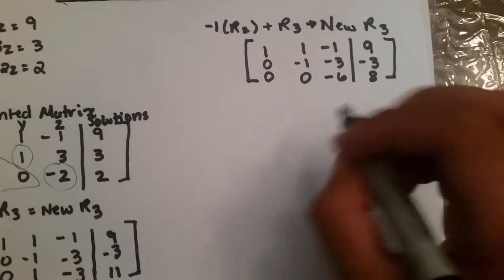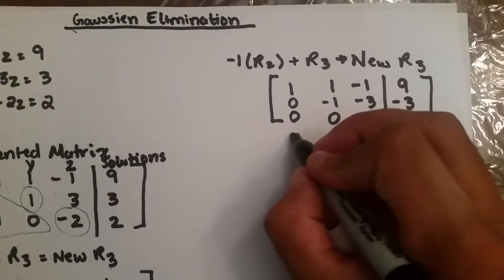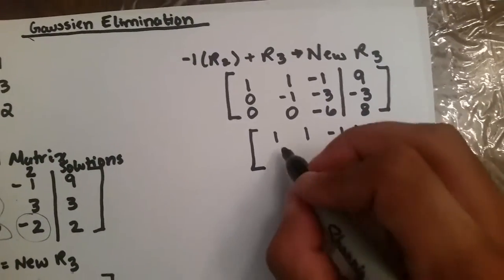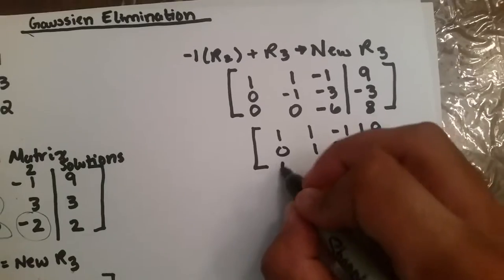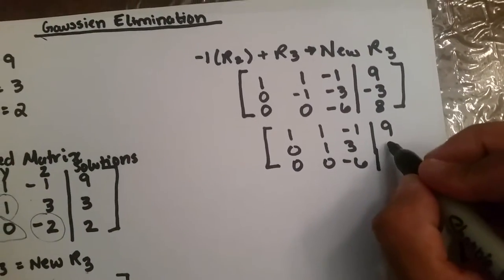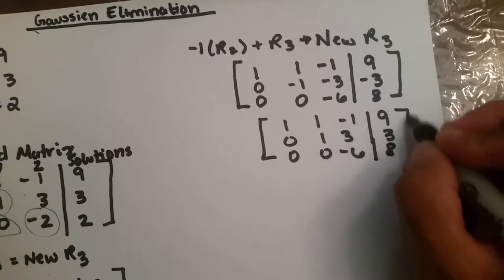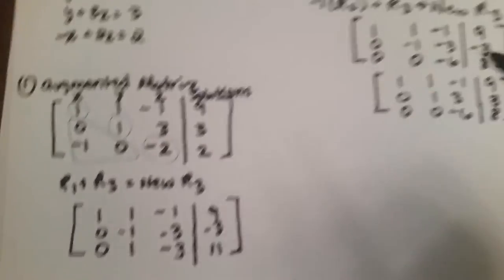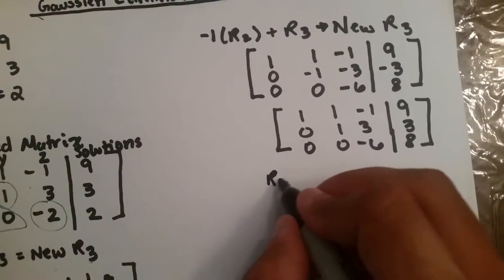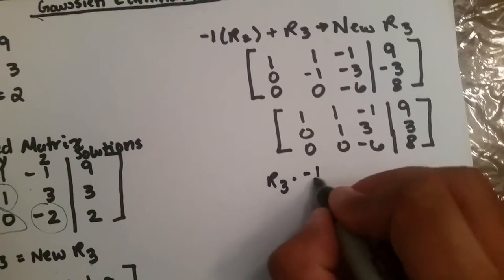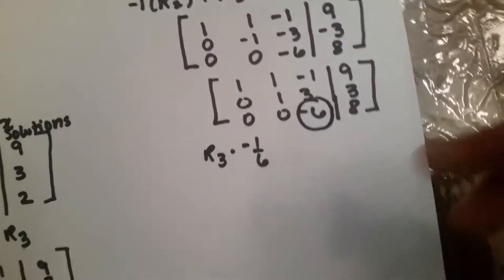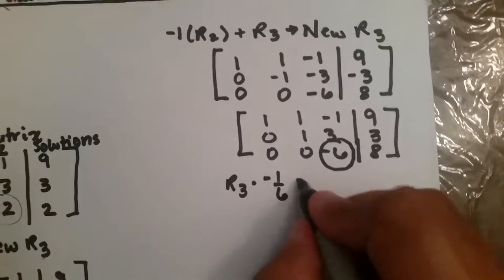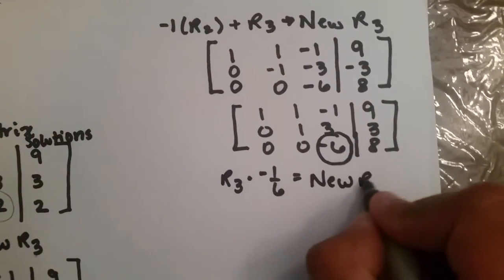So, the next step, since we have your final matrix for that addition, you have your row 2 be back to the original row 2. Our next step is to multiply row 3 times negative 1 sixth to get a 1 in this position. That way, we'll have 1, 1, 1, 0, 0, 0. And that will be your new row 3.